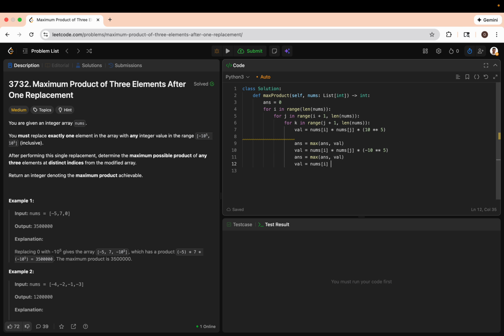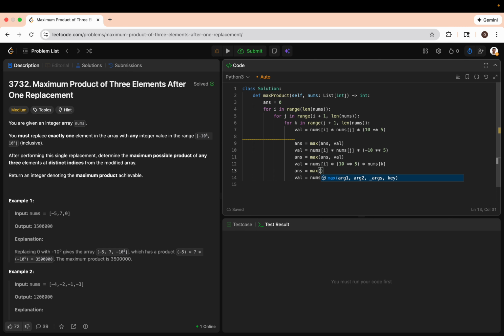So nums of i times 10 to the power of 5 times nums of k, and value is nums of i times negative 10 to the power of 5 times nums of k.